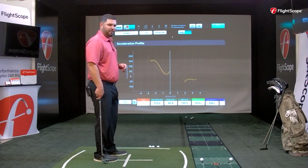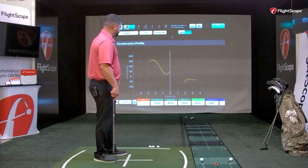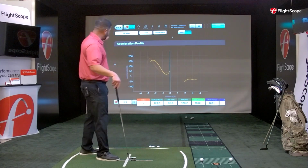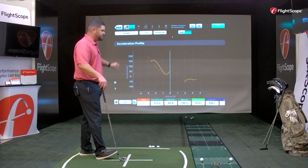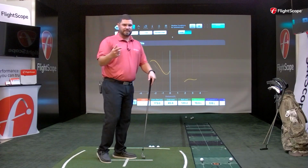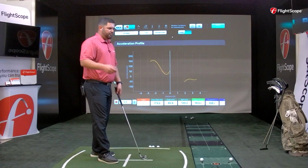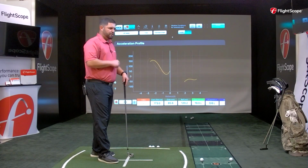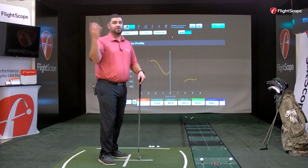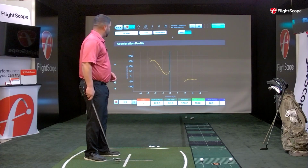Now on the acceleration profiles, the graph changes a little bit. Instead of speed, now we go into acceleration and g-forces. You can see that the profiles are drawn on a downward scale. There are positive numbers and negative numbers on the left-hand side. As long as my profile is on the positive side, I'm not losing acceleration. It's just that the rate of acceleration is not the same. A good example of that would be when an airplane is taking off. You're at maximum acceleration but very low speed. And then when you're in the air, you're at basically 0 acceleration but a very high constant speed. So that's just a little information on how these graphs work.